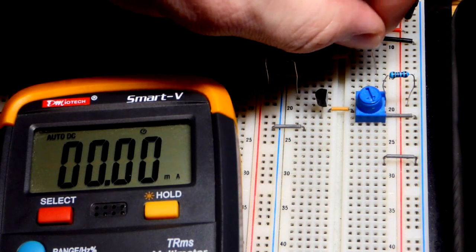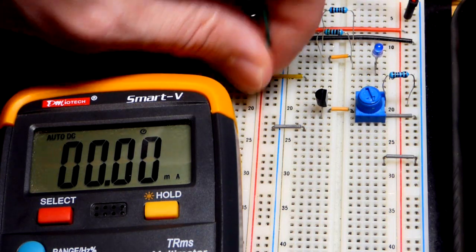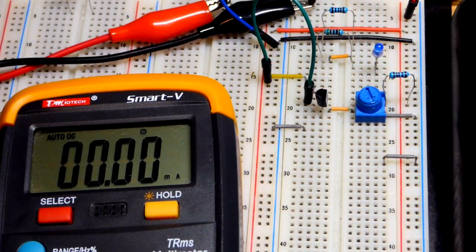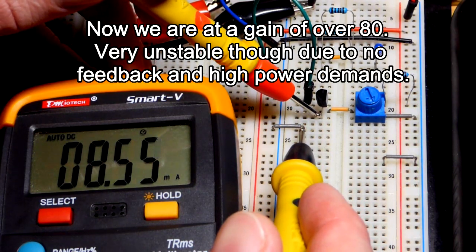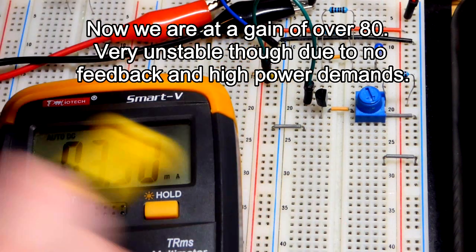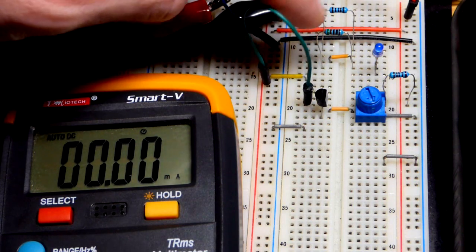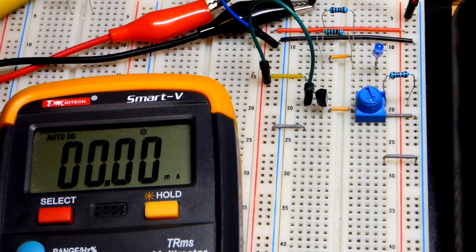So we have that current going through there, but now I'm going to take that load away, and we are just going to put a jumper directly to the collector right there, and put it in that spot. Now we will measure the current going through here, and you can see it is close. It went up a bit though right there, and I think as the transistor warms up you can see the current's rapidly rising. So there's factors that throw it off, but originally before it heated up it was providing about the same amount of current with no load at all, just a short circuit, as it was with a fairly high load of a 500 ohm resistor, 510 actually, and an LED in series with the collector to emitter.